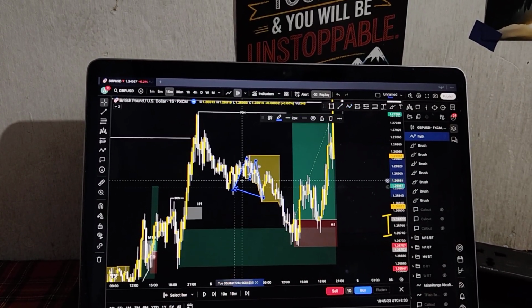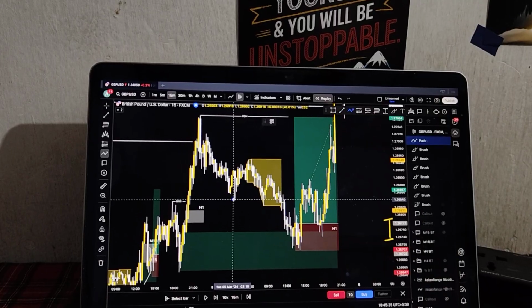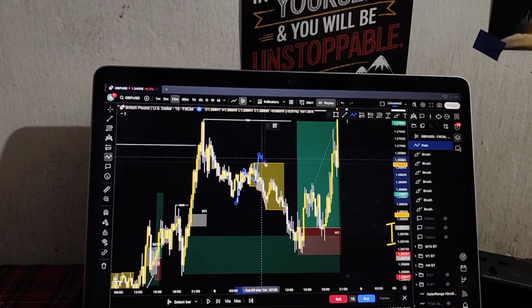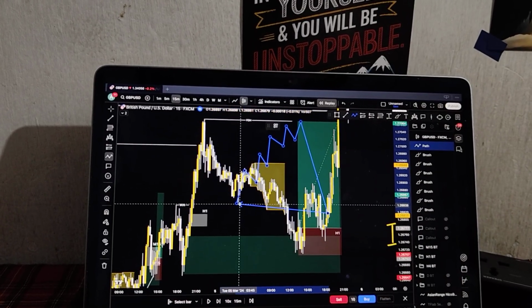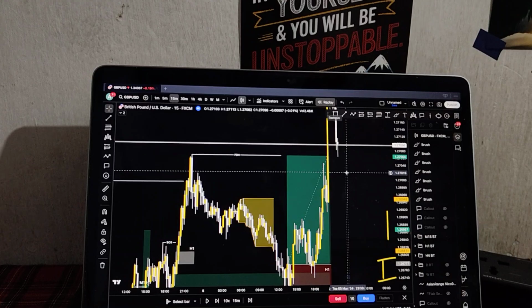So there's a lot of liquidity most of the times, because the day starts here, right? The day starts here, might be the market just goes up from here. So the market can come back, take out all of these early buyers, and then go up again. So that's also called inducement.